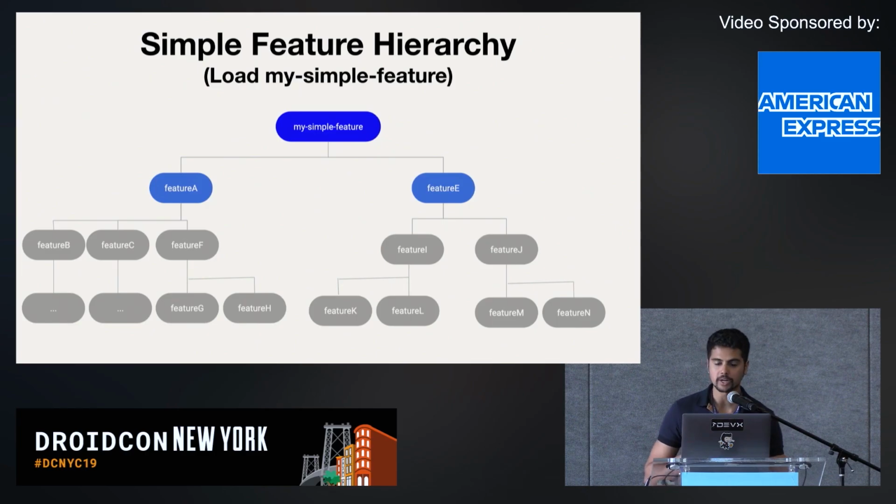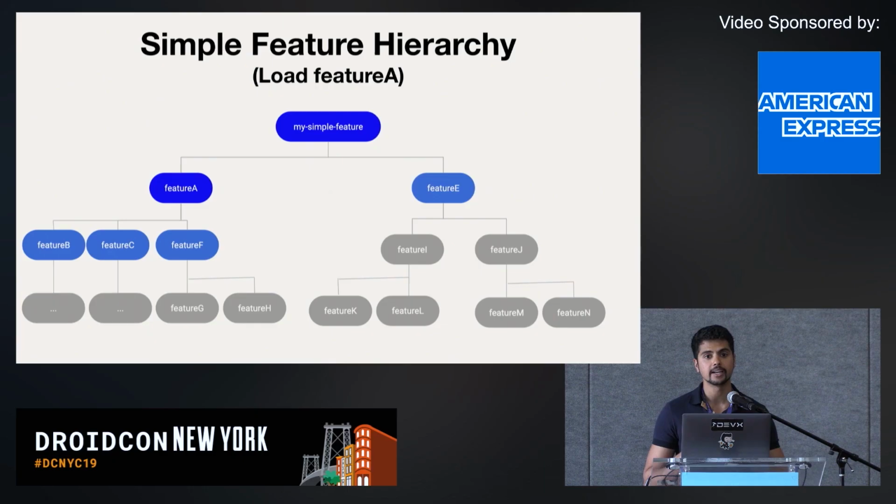And so now I'm coding, everything is great, but now I want to look at the source file within feature A. Not a problem. The moment you open up feature A, we automatically will load feature B, C, and F, which are the dependents to this module. And so on this goes.